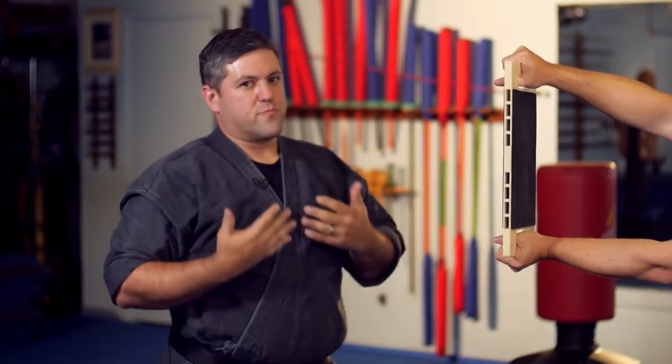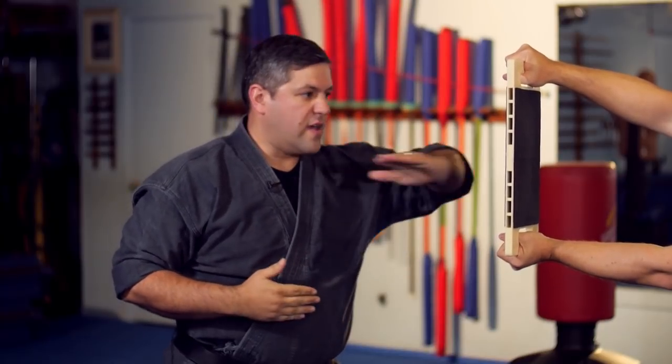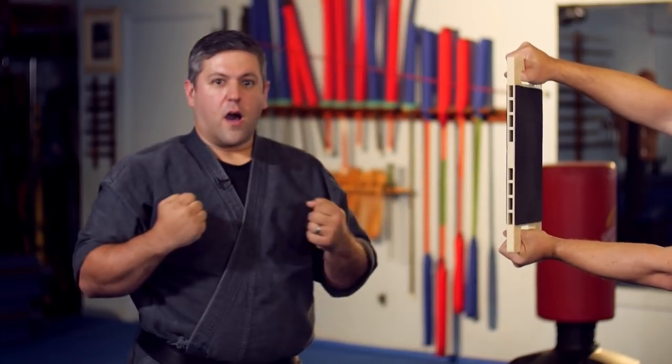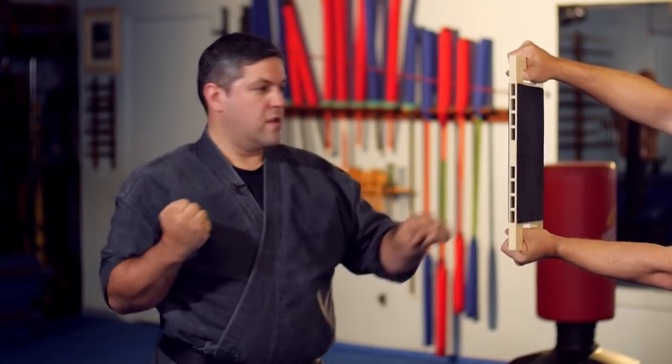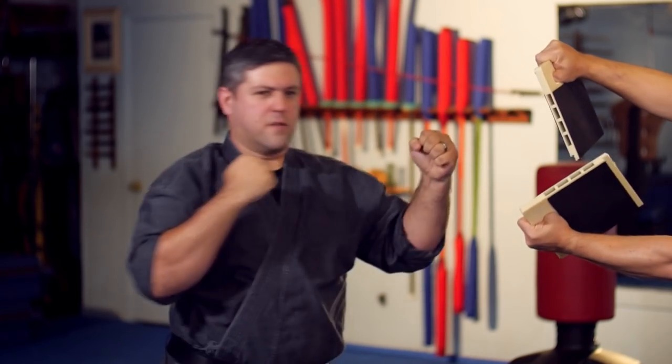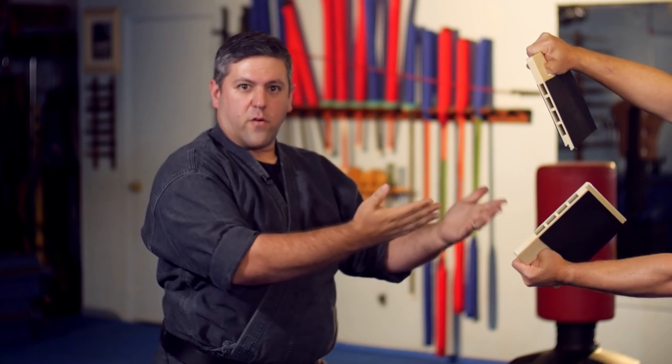You hit them on the top or the bottom and you're most likely not going to get a break, because you have to hit right in the middle. That's the one downside, but it's also an advantage in my opinion because it focuses you on directing your energy right there. So you load up — and just like that. Just like a real board.